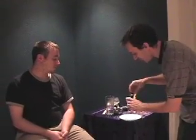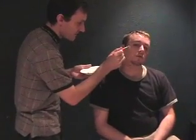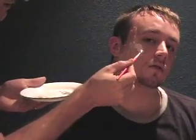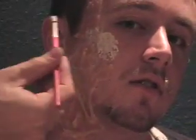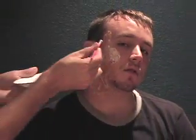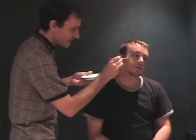So I'm going to pour a little of this on here, and I'm going to get a little brush. And we're going to brush the liquid latex over the top. The liquid latex is going to seal it and help prevent it from drying out. Now, in this case, I'm actually going to use the liquid latex onto the skin itself, and that'll actually also seal it. Now, the liquid latex is pretty much the same material that is used to actually make our latex prosthetics. And so you can actually make basic prosthetics with this liquid. When we're done painting it and it dries, it actually is going to have the exact feeling of skin.